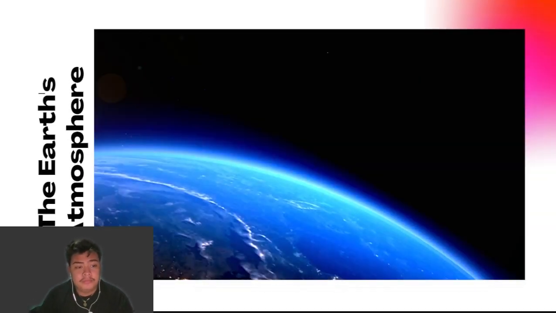The Earth's atmosphere. The atmosphere is very essential to the planet. If it weren't for this, life would not be possible to survive on Earth. The atmosphere serves as a shield to the Earth, protecting it from radiation and heat. It also protects the air we breathe from contamination with elements outside Earth.